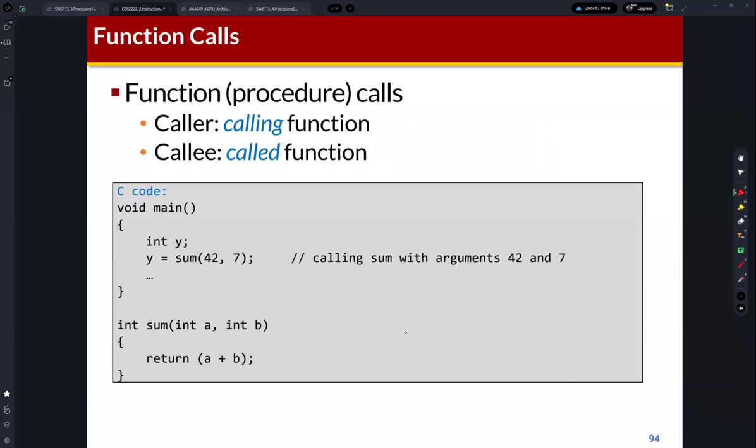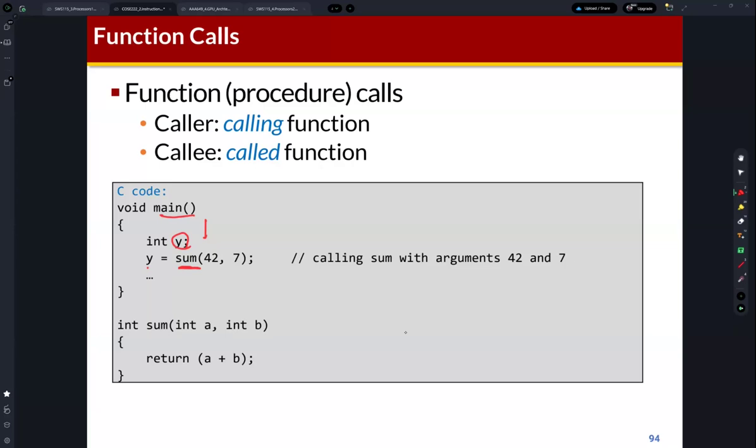We frequently use function calls in our code, right? This is a main function in C. When a C binary is executed, the main function is executed first, right? So int y is declared, then y is equal to sum. This is the function call.